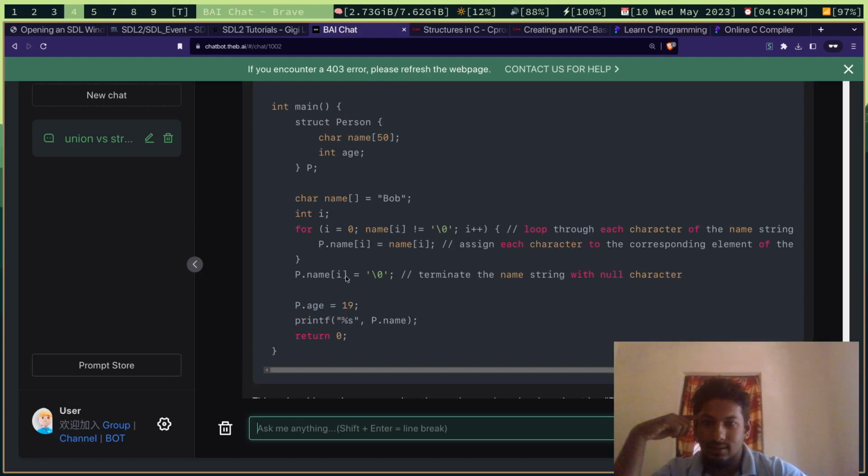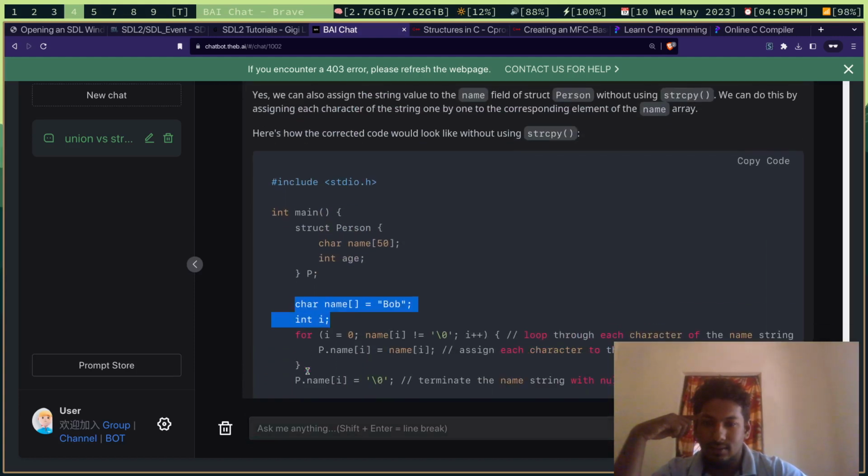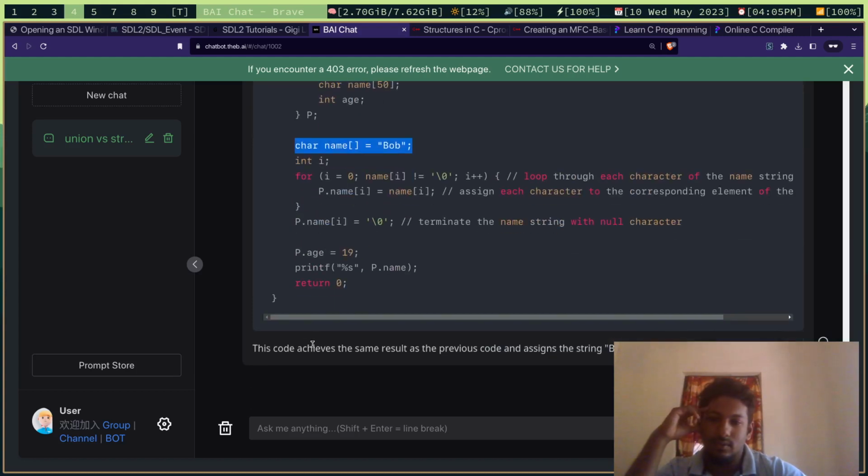Now what are you doing? Oh, you have to give them byte by byte. This is supposed to be a very high level language for people. Wouldn't this just be enough?